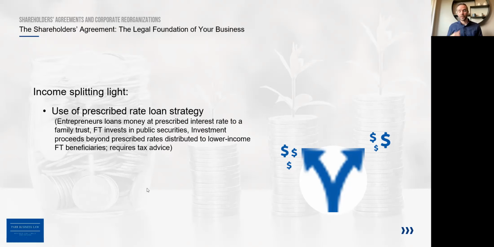The quick advantages of a family trust are, A, the multiplication of the lifetime capital gains exemption. B, it permits the entrepreneur to retain control of the company because they are a trustee of the family trust, so they can control the flow of the distribution of the profits to the beneficiaries. They don't necessarily have to turn over the reins right away. There are a couple of other benefits that I don't have the scope right now to cover off, but Larry, I'll reach out to you directly, and I do have some more information that I can share with you. So Brandon, let's move on to the next slide.